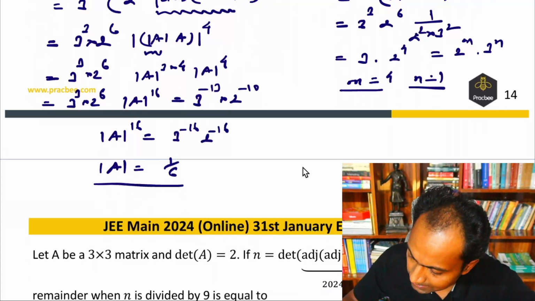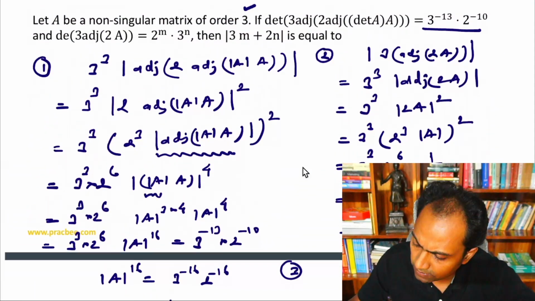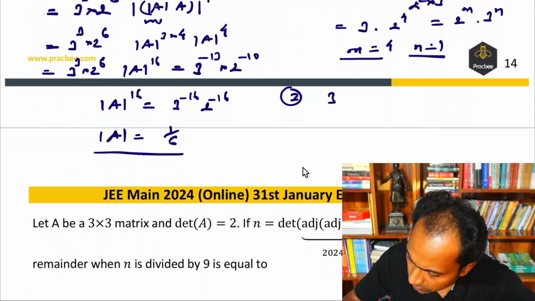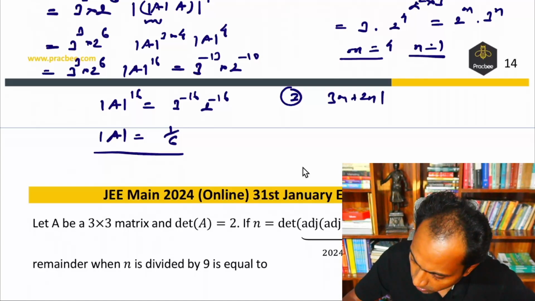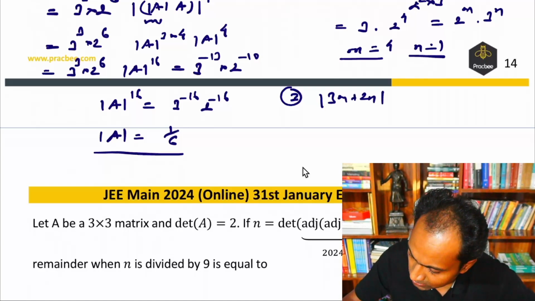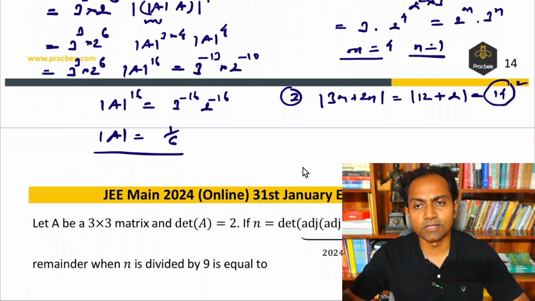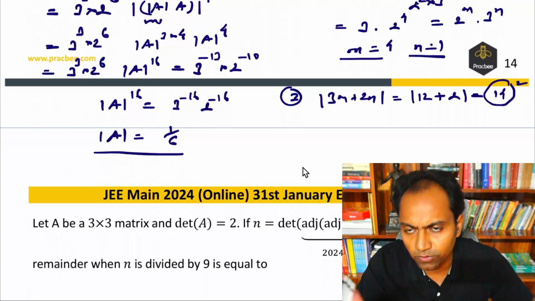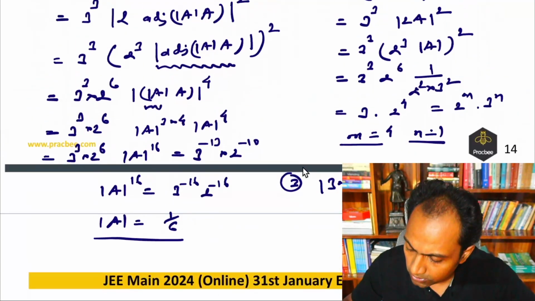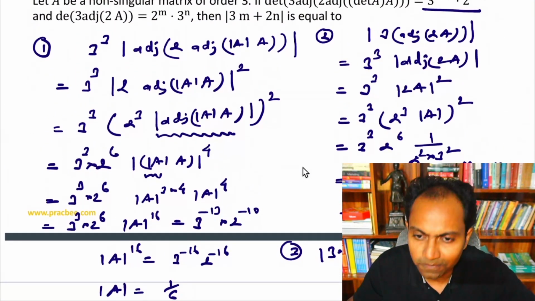Now what they are asking in the third part of the question is another thing. They want us to find the value of 3m plus 2n, mod. Now if I want to find this value, 3 times m will become 12, plus 2 times n, so the answer becomes nothing but 14. If we had taken the values as minus 1 by 6 also, the answer would come as minus 14 and the mod would make it 14, so it is not going to make a difference. So the answer of the question is nothing but 14.